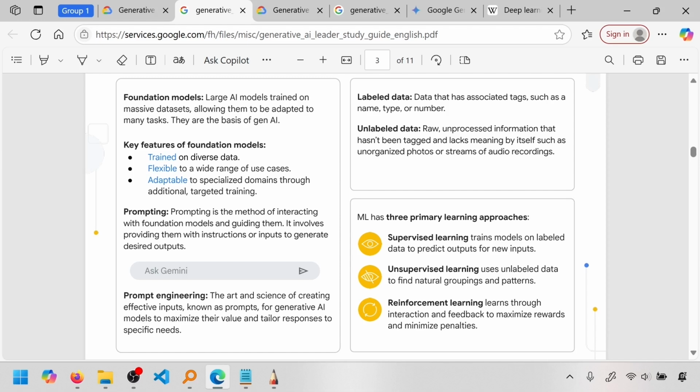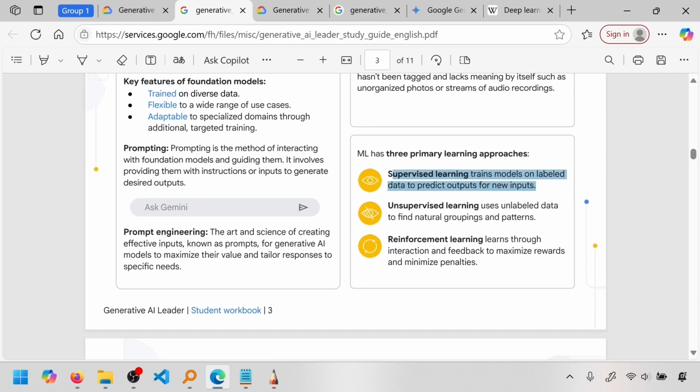Supervised learning trains the model based on labeled data. So you are telling A and giving a picture of A. Like that, you're telling B and a picture of B, or multiple pictures of B. So that is supervised learning. It's very effective, very to the point. Most of the time, supervised learning will lead to fast convergence, which means that the model will get trained very easily with supervised learning. Unsupervised learning uses unlabeled data to find natural patterns and groupings.